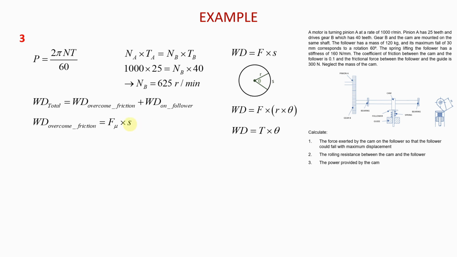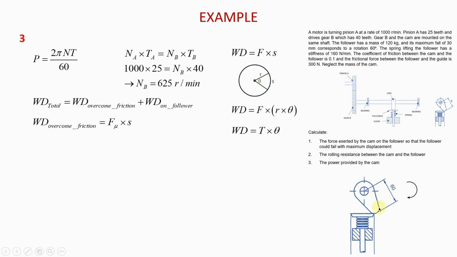Now, this displacement is not a linear displacement. It is actually an arc length. It is a circular displacement, and I am going to show you why. This is pretty much a side view of the cam, and you can see the cam here, and this is the follower. You can see the spring, and you can see the guide. Let's assume that this cam is rotating clockwise, like this. You can see the direction of the arrow.